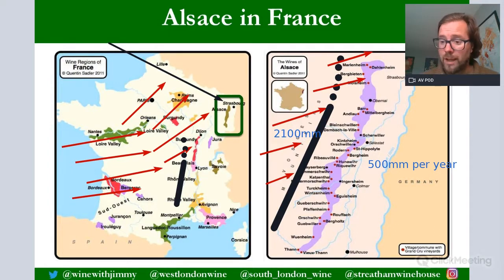The other thing, which we'll recap in a second as well, is that the area of Alsace is very geologically active. There's a lot of soils. There's actually 13 major soil types here. So it's a real mosaic of soils. So that's quite fascinating. You'll find that this landscape was not carved by the Rhine River. And let me just identify the Rhine River for you here. So let's get that up a bit thicker.